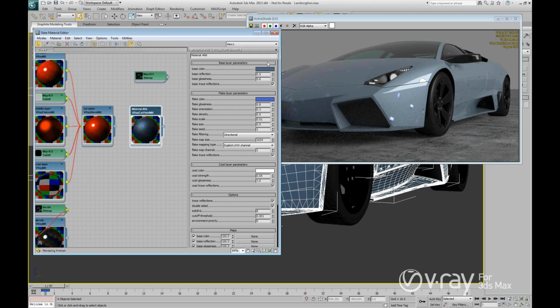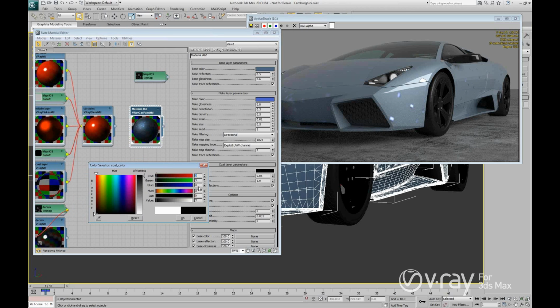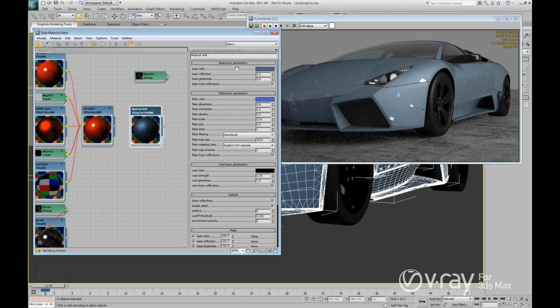Here I have the base layer parameters, which are basically my base layer as I said before. I have the flake layer parameters and the coat layer parameters. They each stack together and are compounds of our car paint material. To understand better, I will turn off my coat layer by just putting this to black. So that works like grayscale. The darker it gets, the less we see from the coat layer. If it's black, we don't see the coat layer. And now we have only flakes and base layer parameters. And now we'll turn off the density as well, so I have no flakes at all.